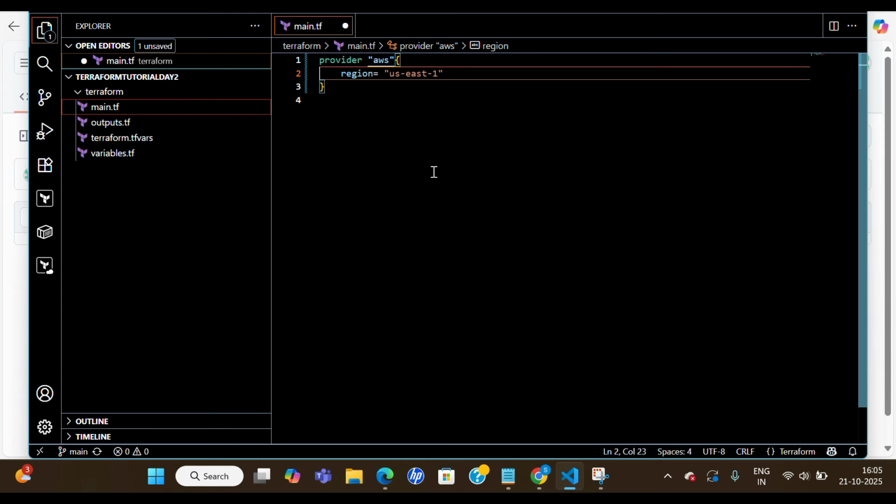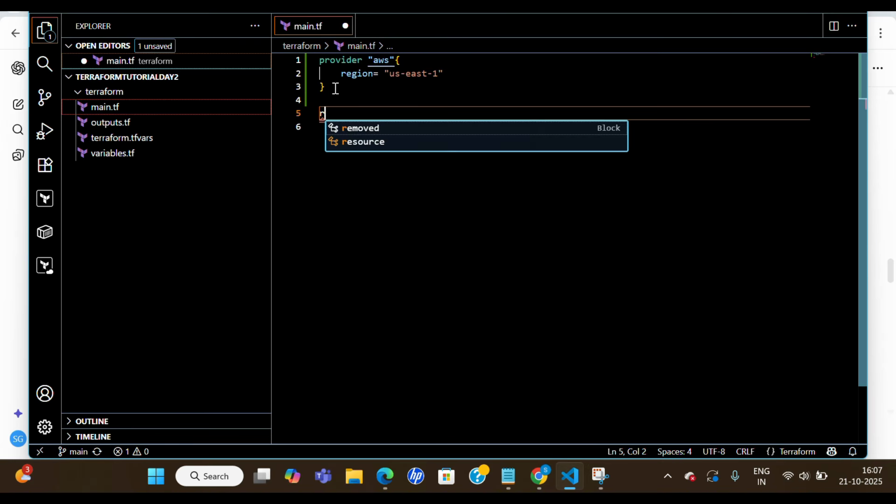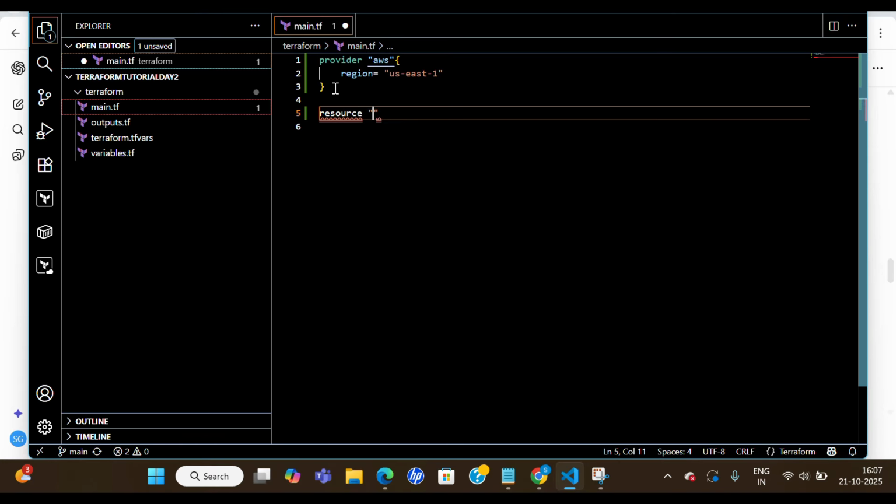Similarly, in Azure we have subscriptions. There is a hierarchy under that which we have to follow, and I have explained this hierarchy, I guess, in one of my videos, the cloud hierarchy. But what I'll do is try to make one separate video. I'll add one day more so that I can explain the cloud things more briefly, so it is not confusing for beginners. So after the region, in the provider, I will now use my resource.